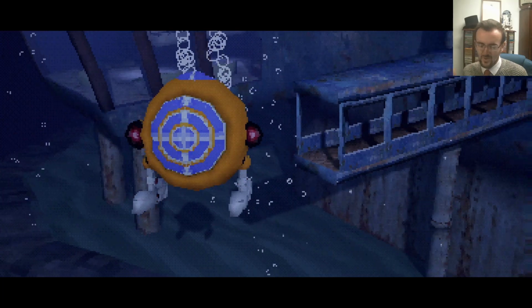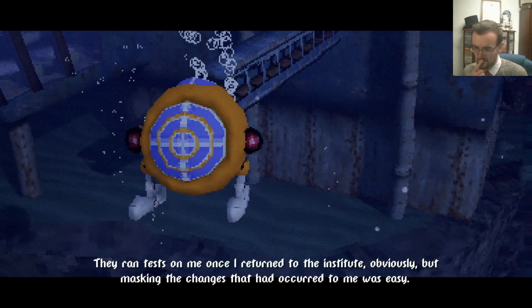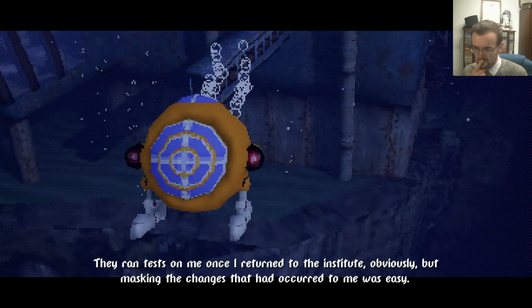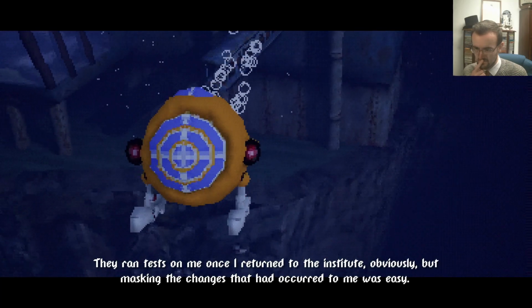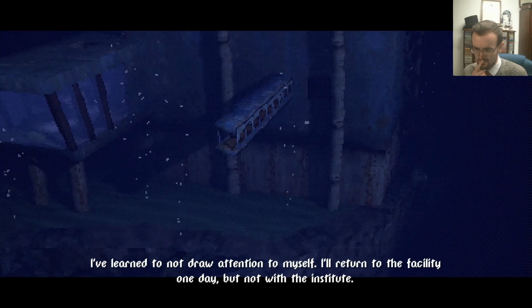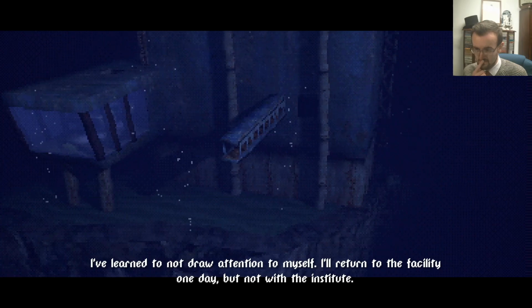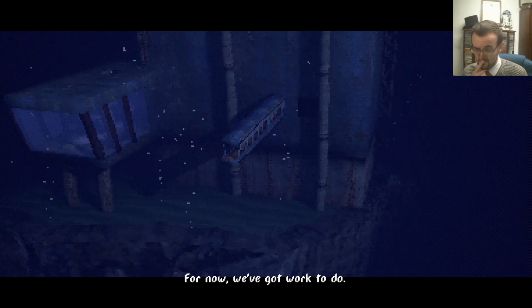So although I've gone back in time to a point before the facility fell apart, the ramp had something once I returned to the Institute, obviously. The mark and the changes that had occurred to me was easy. I've learned to not draw attention to myself. I'll return to the facility one day, but not with the Institute. For now, we've got work to do.